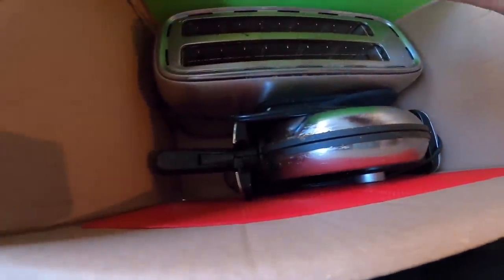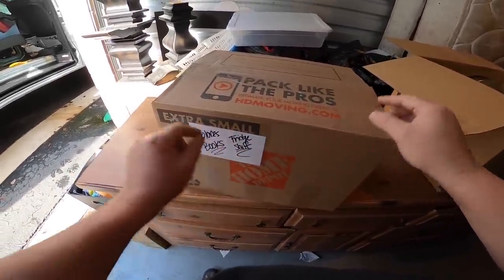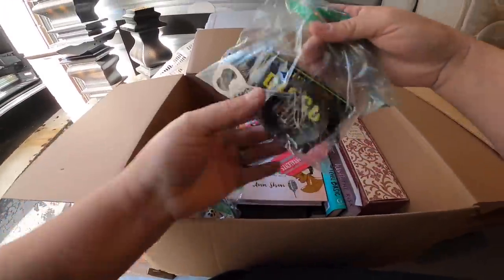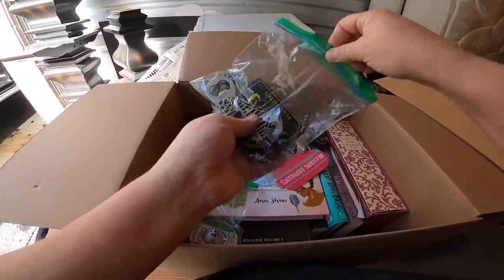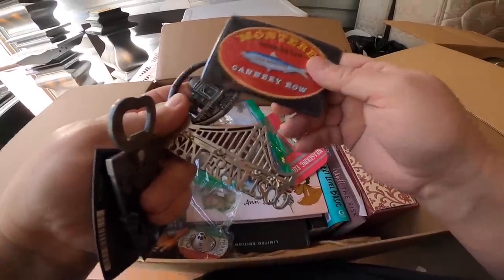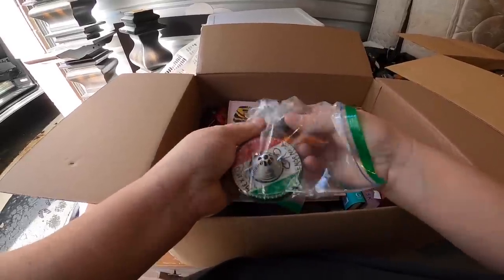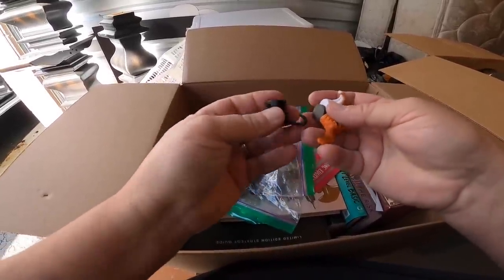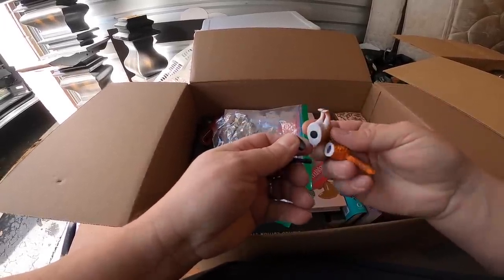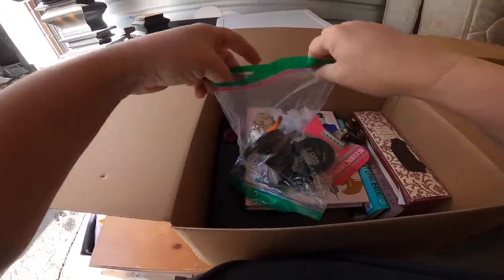Another dirty waffle maker and a toaster. Next box, it says Dolores Books fridge stuff. Refrigerator magnets is what I'm guessing. Yeah. Some souvenir pieces here. Taj Mahal. Nice. I don't get these refrigerator magnets with the cat's butt sticking out. What? Why would you want the cat's butt sticking out? I don't know. It's pretty funny, though. Don't be surprised if those wind up on our fridge, Jenna.